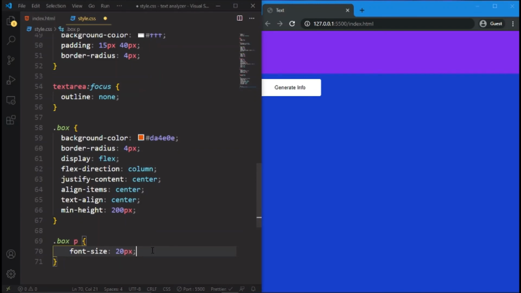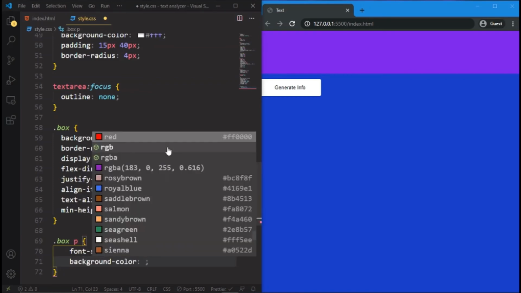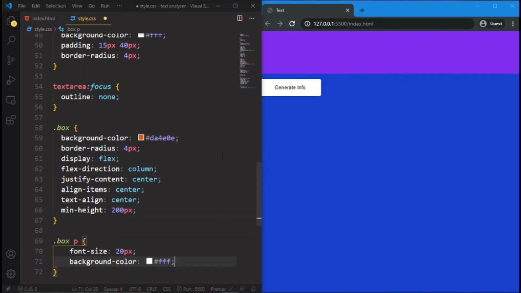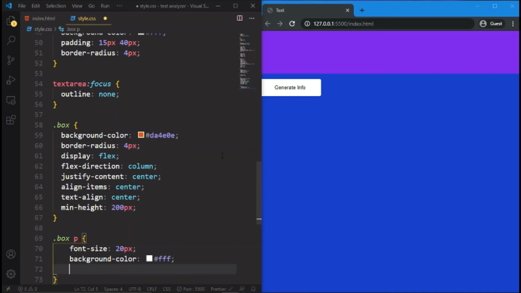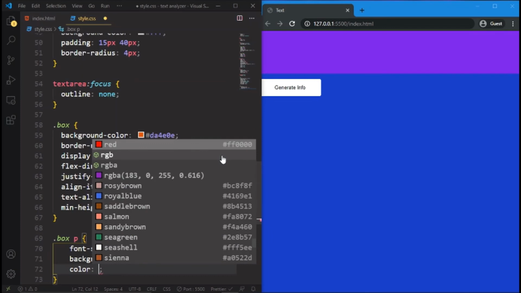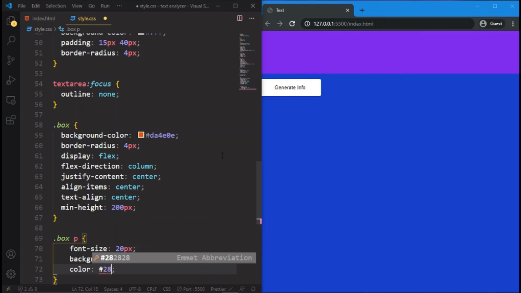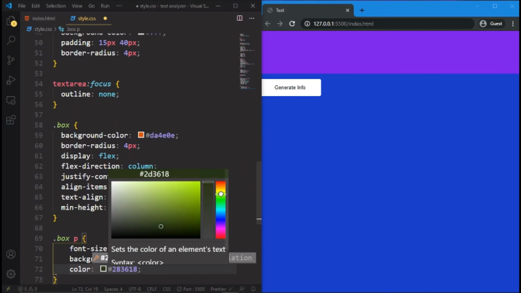Okay, and after that the background color of #FFF, white, and color of again a hashtag 283618. Okay, just hover over it and select the color you like.